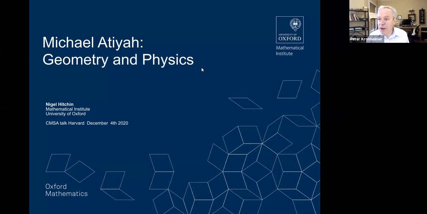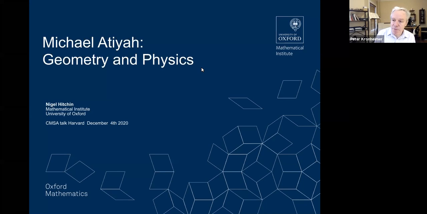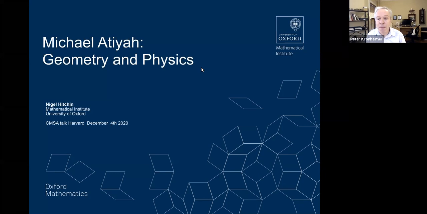It's a great pleasure to introduce today's speaker in this series. Nigel Hitchin is a creator of geometry, from his early seminal work on the Dirac operator through his work on Einstein manifolds and then very prominently his work on the geometry of gauge theory and the geometry of solutions to the self-dual Yang-Mills and Bogomolny equations. His work on Higgs bundles and the two-dimensional self-duality equations has had an enormous influence throughout numerous areas of mathematics and also in physics. Throughout his career, there have been moments when he's been very closely associated with the work of Michael Atiyah, and there's no better person than Nigel, perhaps no better place than Oxford, where he's from, to talk to us today about Michael Atiyah's work in geometry and physics.